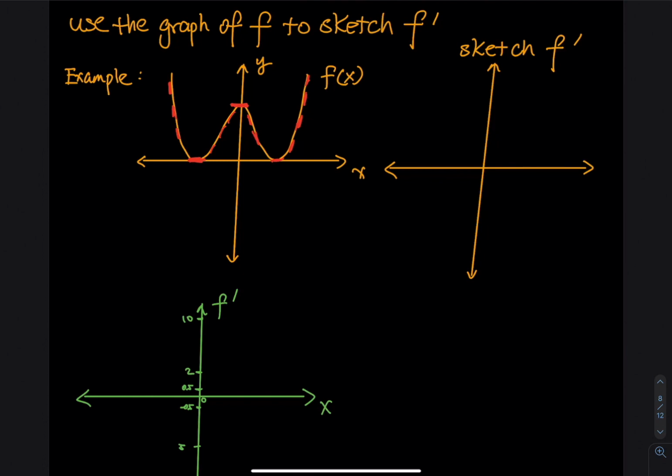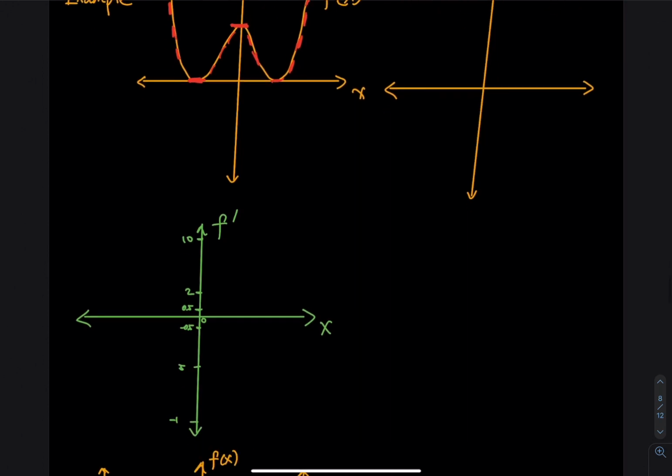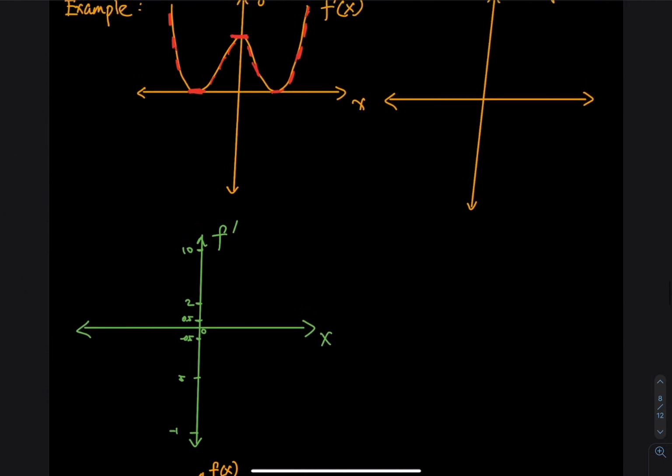Alright, so before we sketch the graph of f prime, I'm not going to do anything in here at this point. Let's take a look at this xy axis. This one we have x, but on the y axis we have f prime of x. I want to analyze this: x and f prime of x. You have never worked with a graph like this in the past. So let's take a look at this.